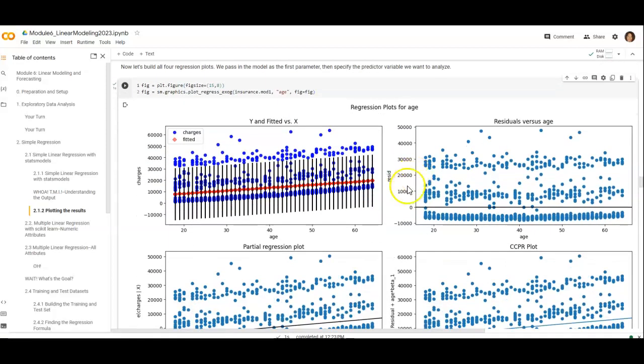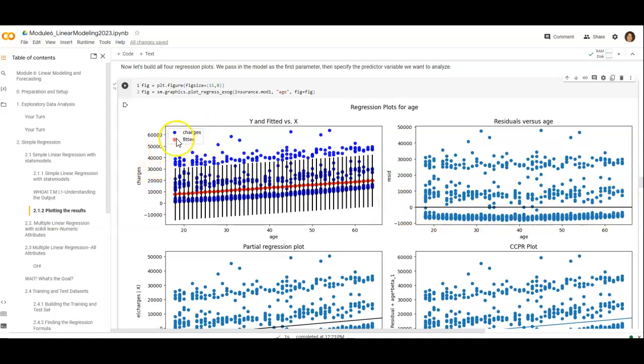And we can see the residuals versus age. Remember, when we look at residuals, we would expect them to center around 0. And what we're seeing here is it's pretty clear that the residuals do not center around 0.